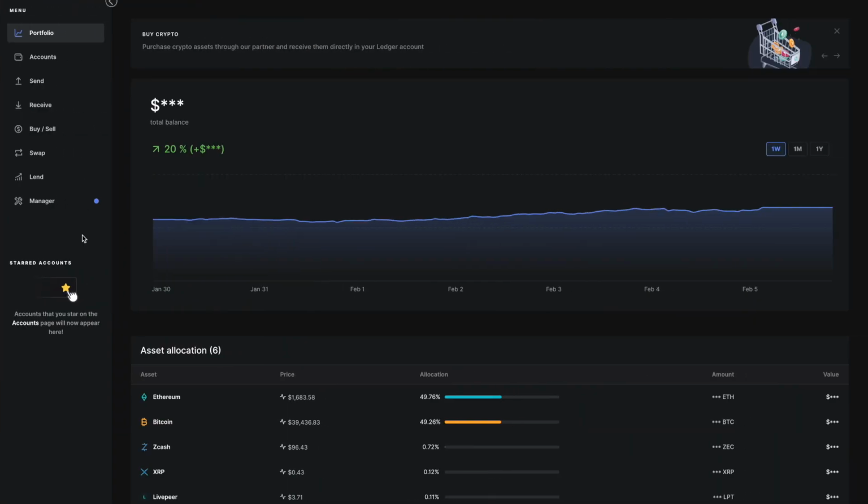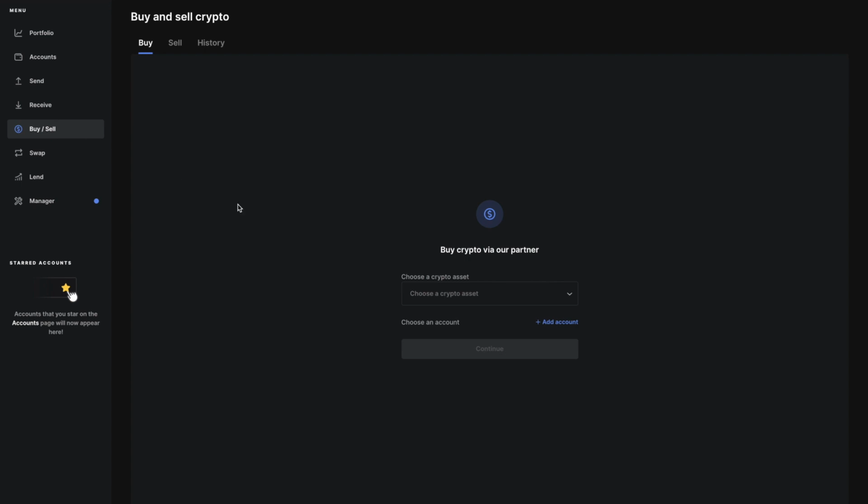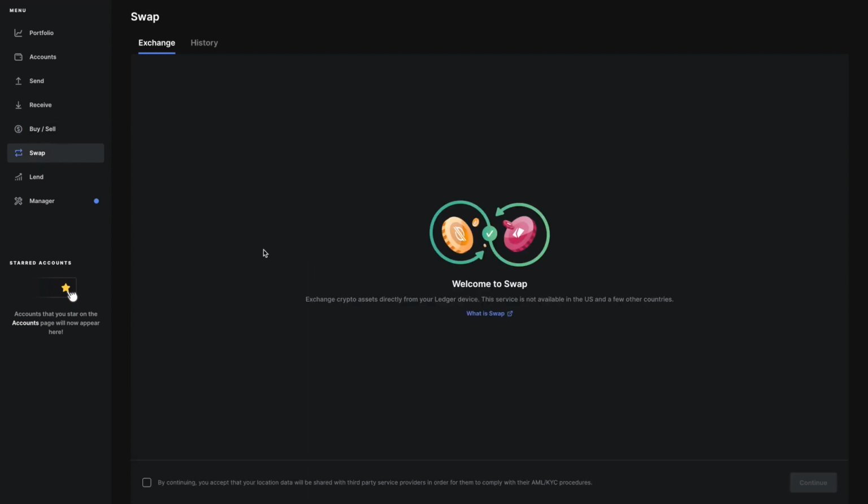Now, if we go over here to the Ledger Live app, this is a very polished and a very well done desktop application as well. And there is an option here that you can buy and sell. So, you know, if you want to buy directly Bitcoin, Ether, Tether, Bitcoin Cash, Dash, whatever, you can go through that process and add in your bank account or your debit card or credit card, and you can do that as well. There is a swap feature here where if I had my Ledger Nano X or Ledger Nano S, I would show you how to do it.